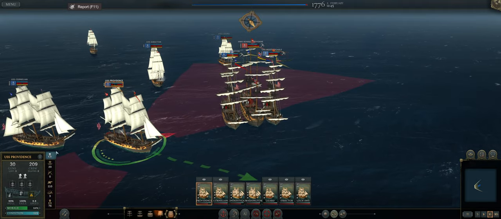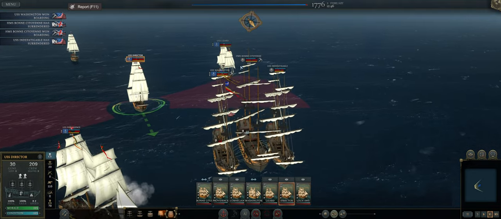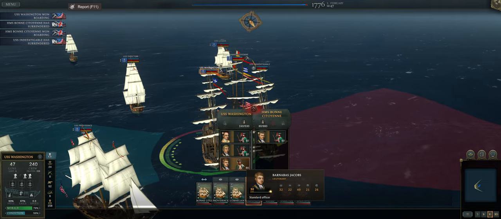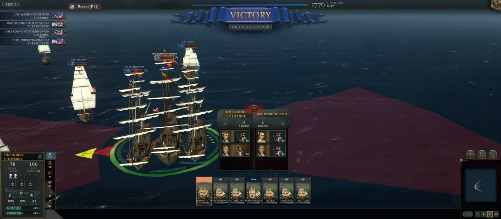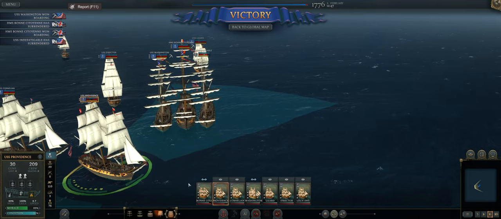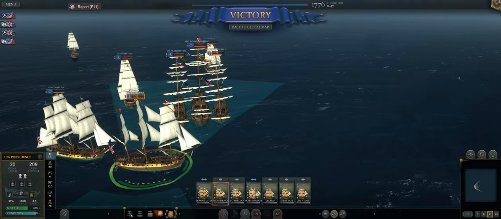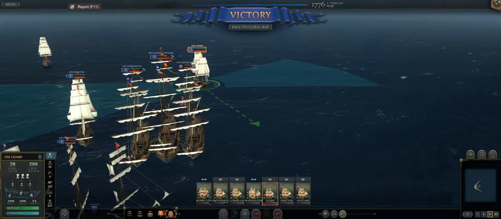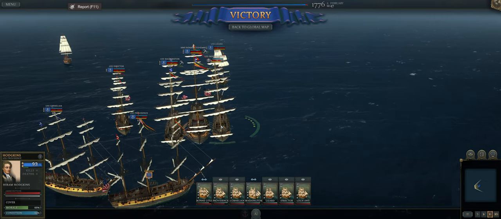Okay, okay. Go grape shot. No, no, no. Don't shoot your own ship. Stop, stop, stop. We got it. We got it. And then you need to board. I need somebody to get on the other ship. Slow down, slow down. Everybody slow down. Stop. I need somebody to get on Indefatigable. You, get on that ship.